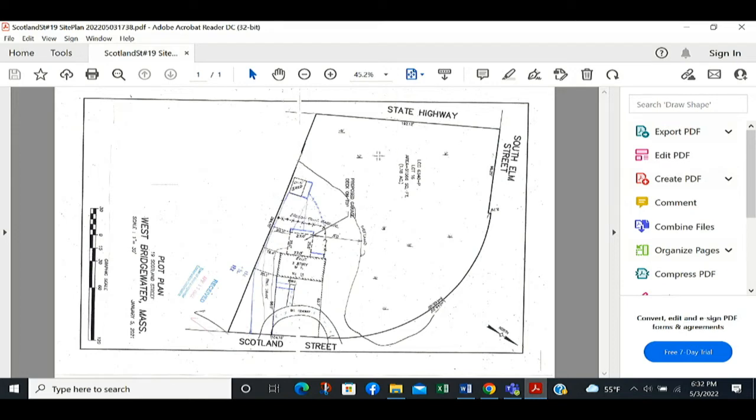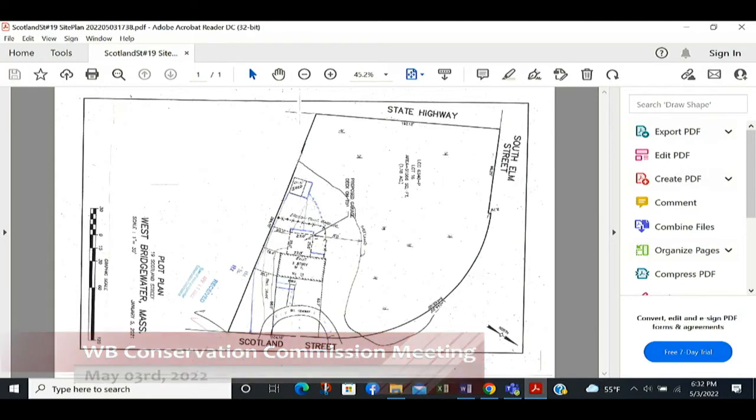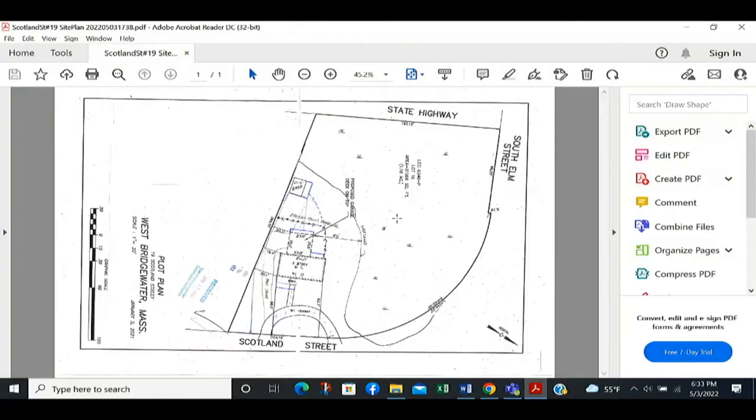How big is the addition? Is that 27 by 25? Okay. Where's the 50 foot right there? The 50 foot is right at it. That's why they moved it to that spot, because of where the wetlands are. I told them they couldn't. Wait a minute. Yeah, it's 50 feet exactly. And that shed's in the wrong spot too. It was there, but that. Is it lawn all the way up to the wetland line, roughly, at this point?